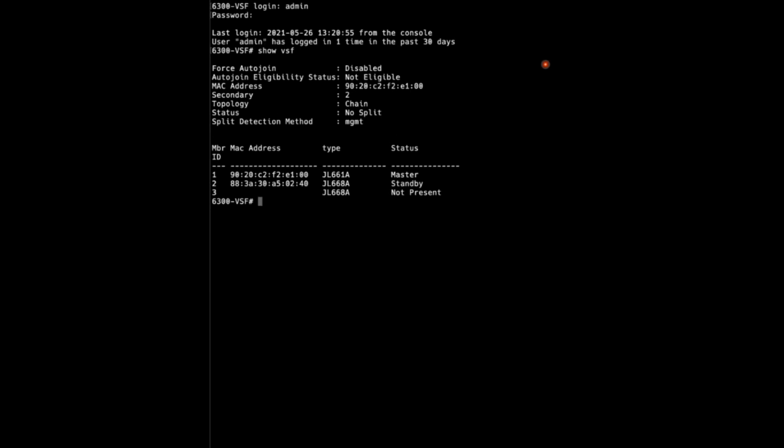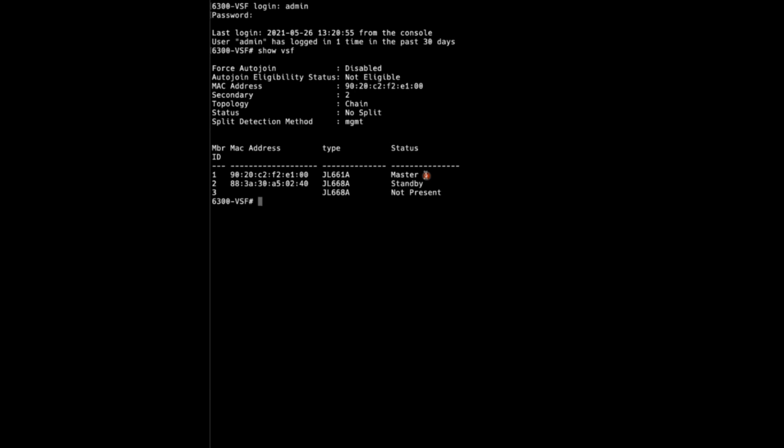One of those in particular is the term master. We are in the process of replacing that with the term conductor to describe the member that is operating the stack. So when you see the word master in the command line here, know that that is the member that I'm referring to when I say the word conductor. And this is in the process of being updated in the switch software for an upcoming release. So with that out of the way, let's go ahead and start with the conductor.